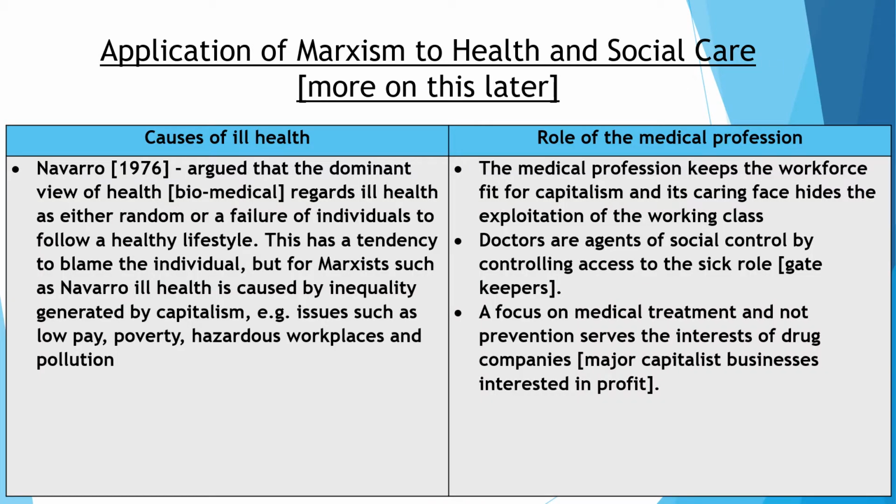So how do we apply this to health and social care? We'll go into this a little bit more later, but we've got Navarro, who talks about how the dominant view in healthcare is the biomedical approach, so medicine and treating an illness, and it regards ill health as either random or a failure of the individual.